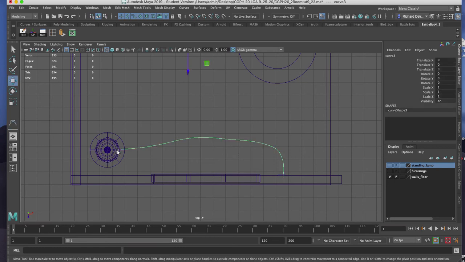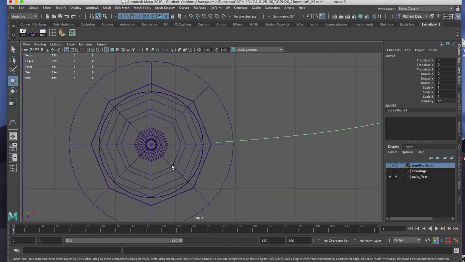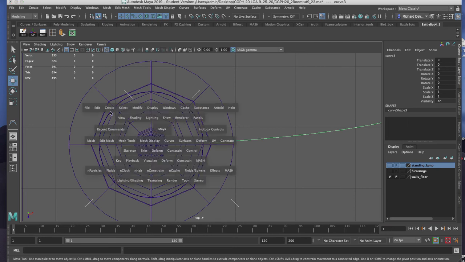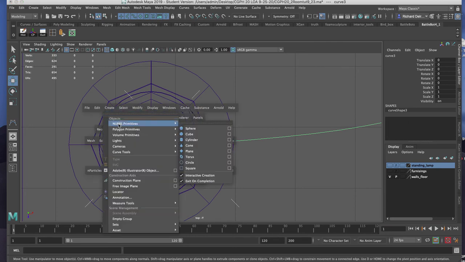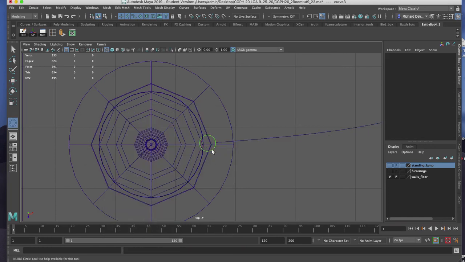and I'll go back to where the path began at the lamp shape itself. We're going to create a CV circle. I'll hold down my space bar, going to create NURBS primitives circle, and I'll just click and drag a circle.